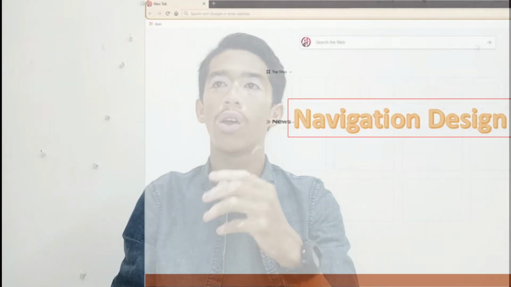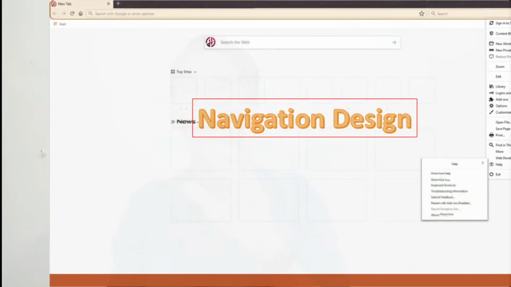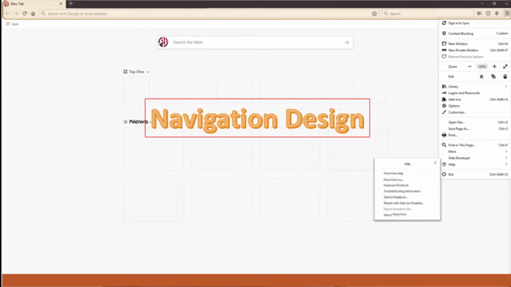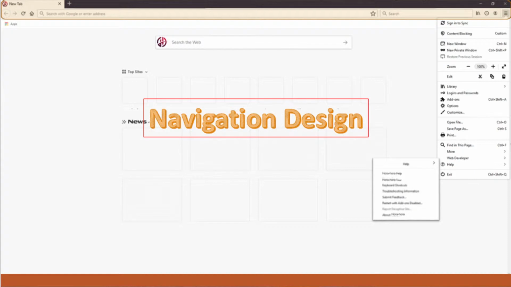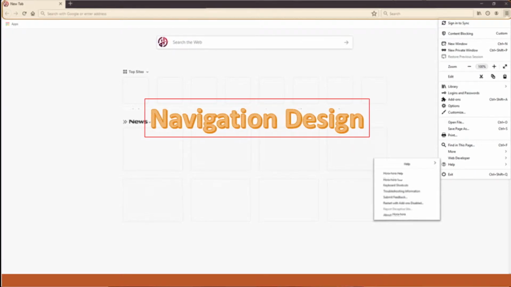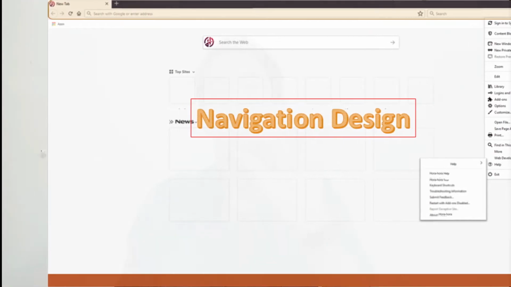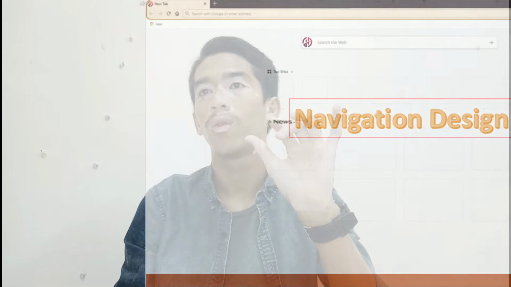Okay, let's take a look. It's about the navigation design. The navigation design is about the use of settings, customize, options, add-ons, easy help, zoom in and zoom out, and the layout of the settings, help and others.